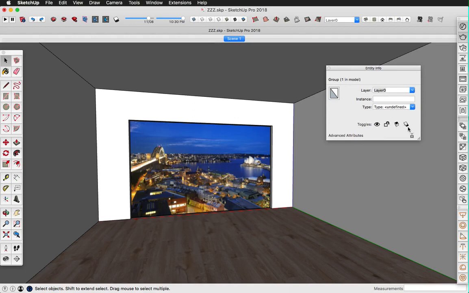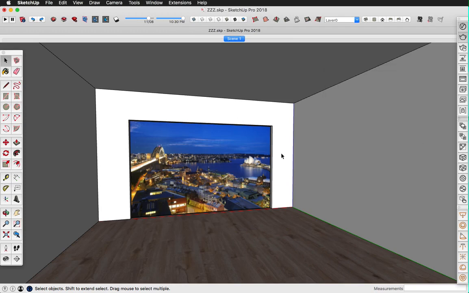I'm pretty sure it's the same on the PC as on the Mac, but if you hold your cursor over, it says don't cast shadows. So I want to make sure that that's off. I don't want it to cast shadows, and I don't want it to receive shadows either. Okay, so make sure that those two things have been set. That way, the sun won't do anything strange like cast a shadow from this picture onto your building.